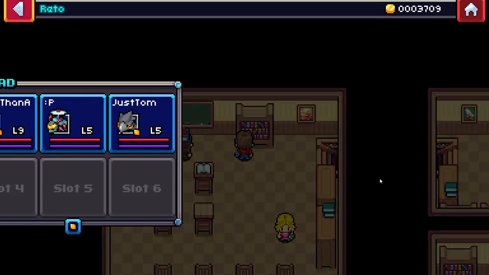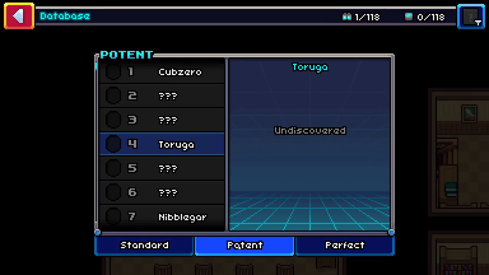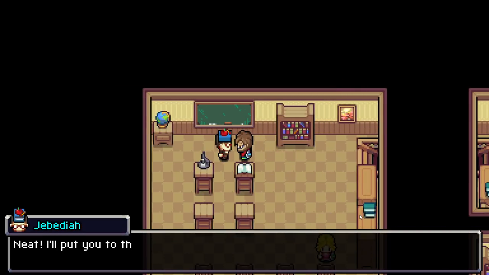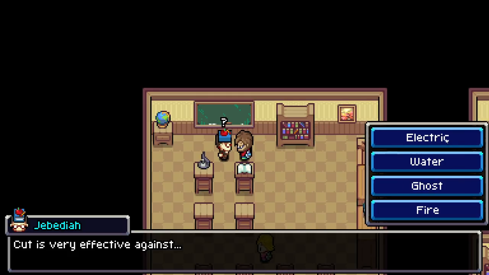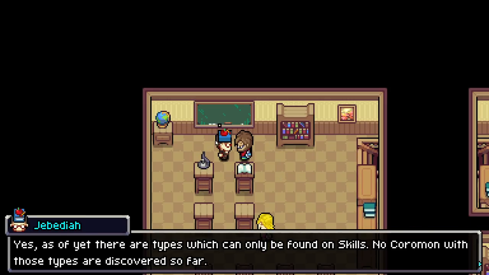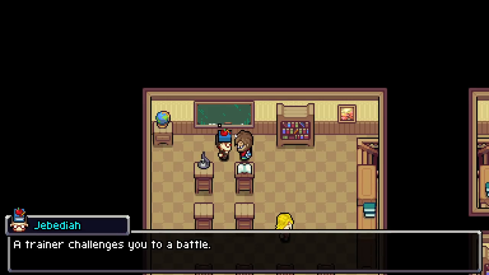Stats. So, where are the books? Database? Potent. Perfect. Oh, man. Nibblegar. Let's try this one more. One more time here. Cut is very effective against... wasn't it? It was something weird. It was like electric, like it's cutting a wire or something. I guess there are types which can only be found on skills. That is true. Damage dealt is not always by the attack stat.